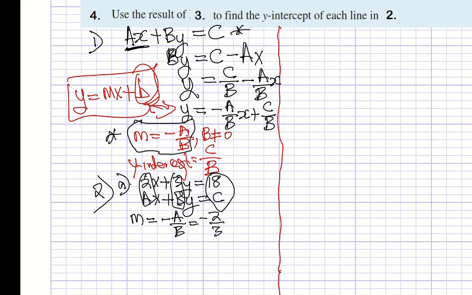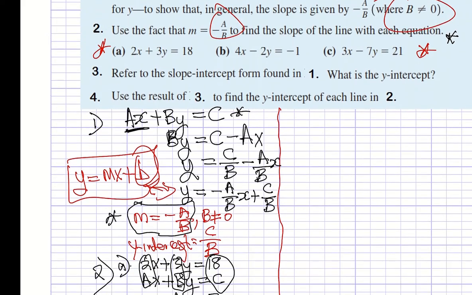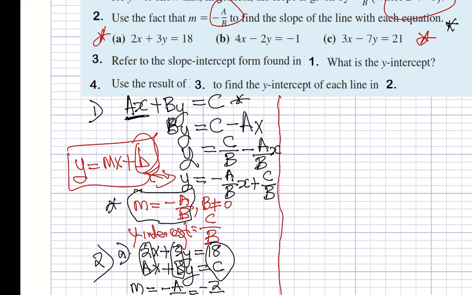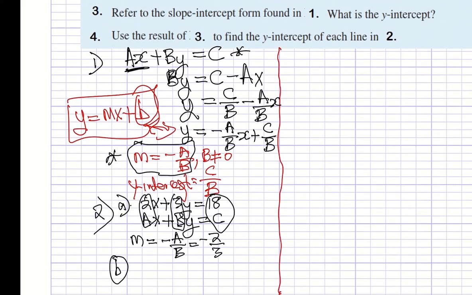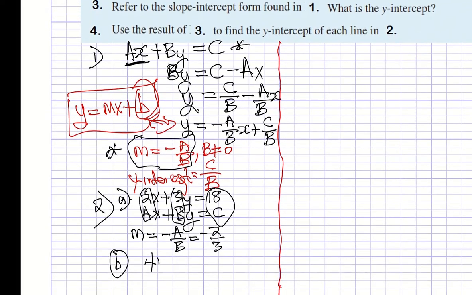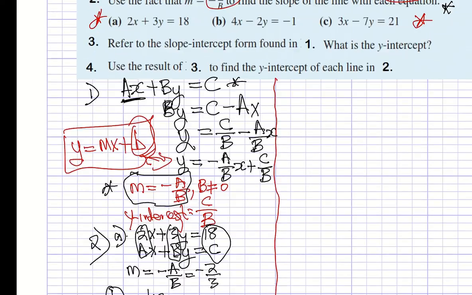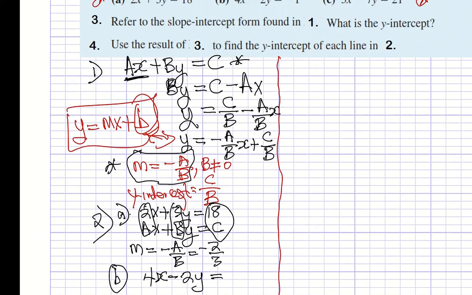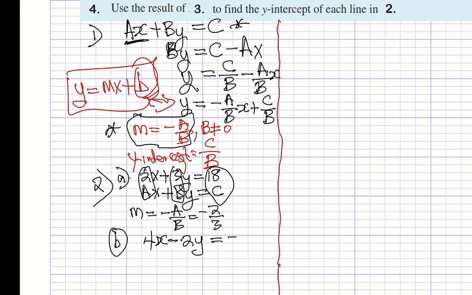And then, what is B? Okay, B is a different equation. B is that equation here. What is that thing? It's 4x minus 2y equals to something. What is that? Minus 1. Okay, so you compare it to ax plus by equals to what is that? C.